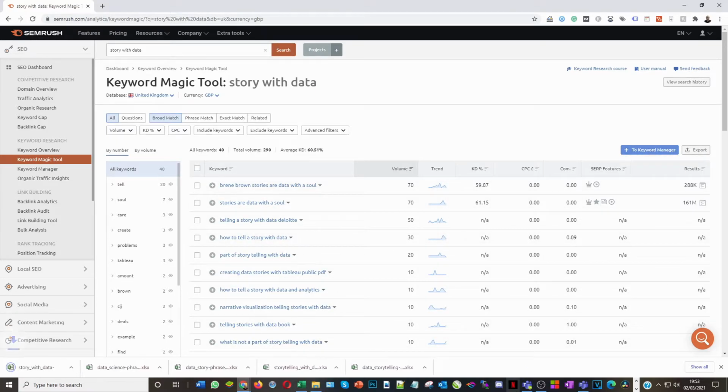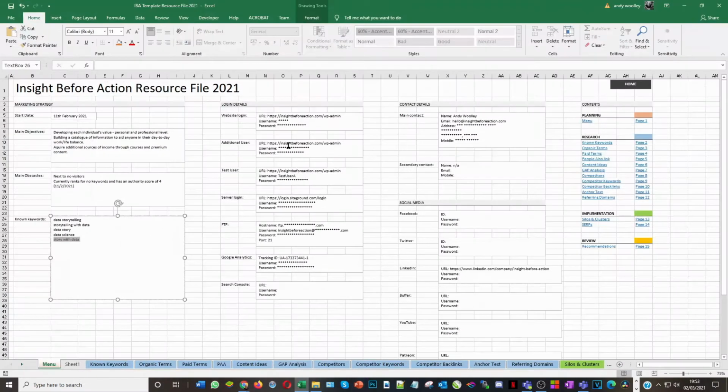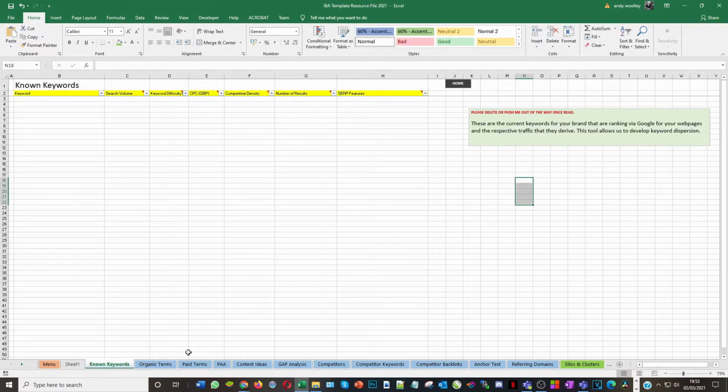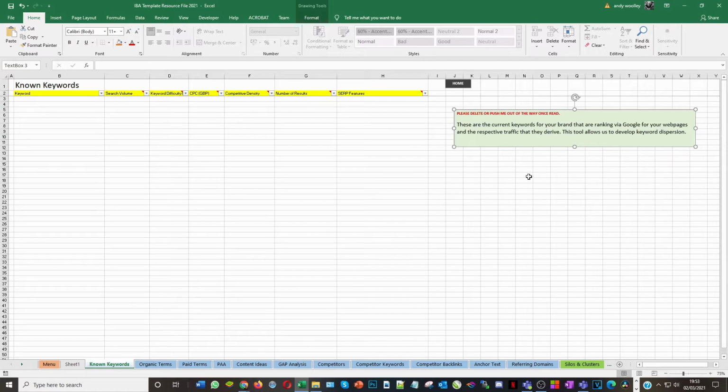So having pulled all those 5 out there now, we have those ready to start putting into our Excel file. So if we come onto the known keywords here, running through it, I've put some explanations here to give you an idea of what each column means as well. So there's a bit of clarity. This is the overall meaning to the page, which you can move out the way or delete, but I've put them within there just to give it a bit more direction, a bit more of an idea of what the purpose of this page is, that when we're working our way all the way through this resource file, collectively we're building up a better picture of what the search engines see and the readers are looking for.